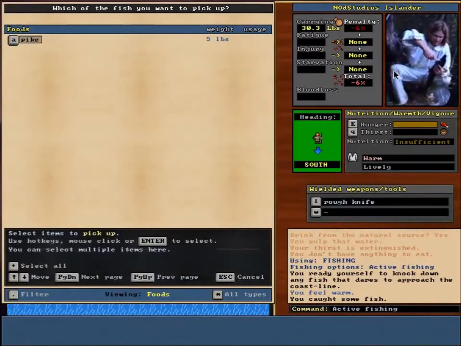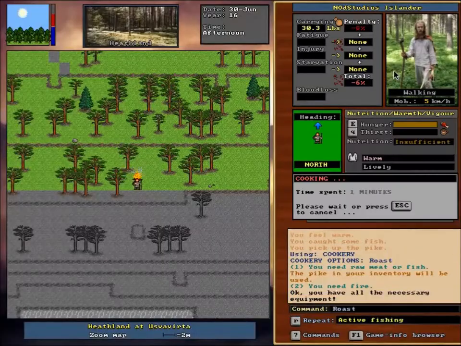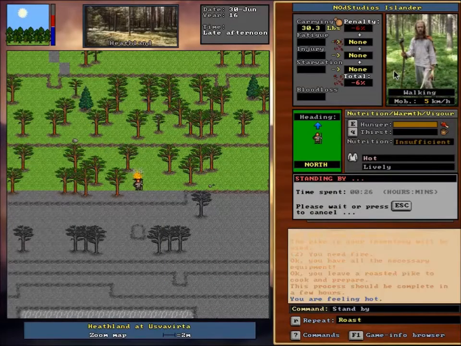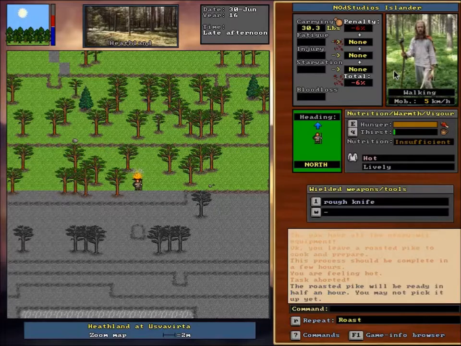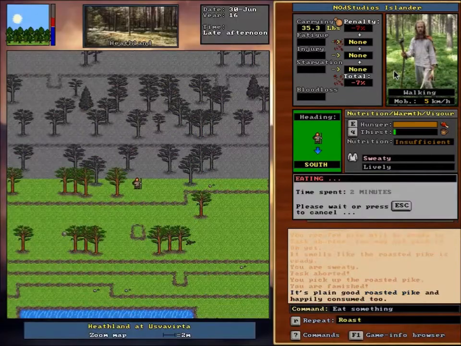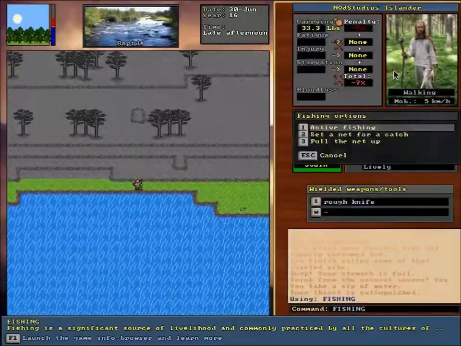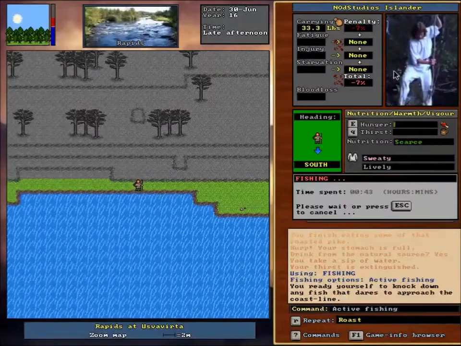Let's go ahead and fish in these rapids. There we go. We've already got our pike. Go ahead and cook this up so we don't go starving tonight. Even if we don't find anything for the rest of the night, this pike will get us 3 meals, I believe. So it'll last us all night.